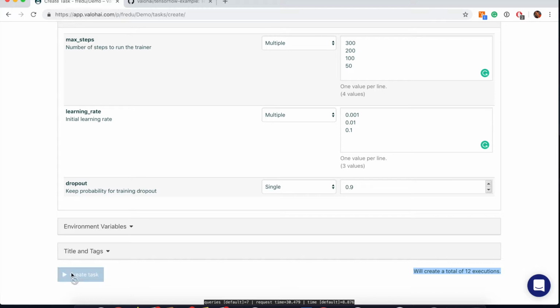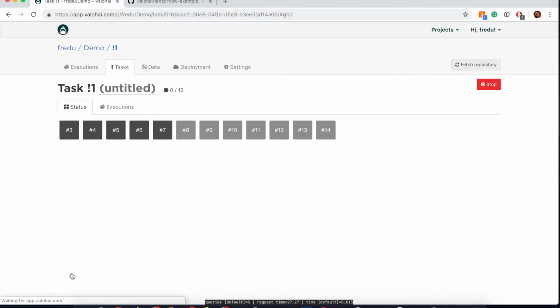In our case, we can run every one of these in parallel and get results a lot faster than doing them after each other. So what Valohai does here for us, it launches 12 different servers, installs the Docker containers, and does everything in parallel. This being a demo account, it's capped to 5 servers at the same time, but we can follow here in the traffic lights which ones are starting up, which ones are executing at the moment, and which ones are ready. So it's going to do it in batches of 5, so 5, 5, and the final 2 after that. So once Valohai is ready with the runs, all the boxes will turn green.